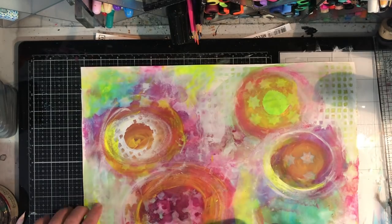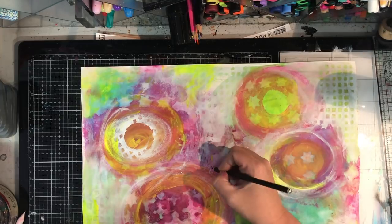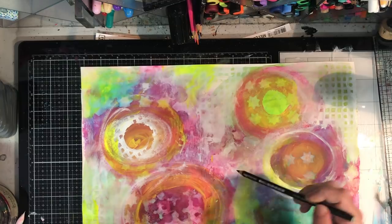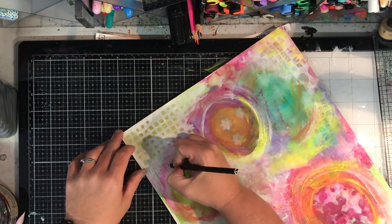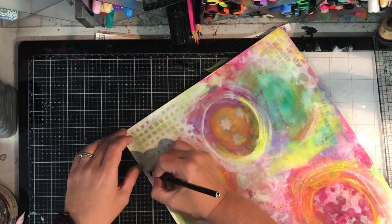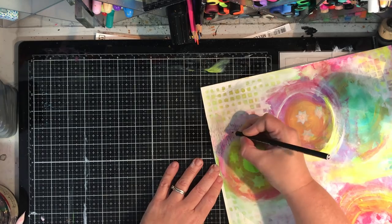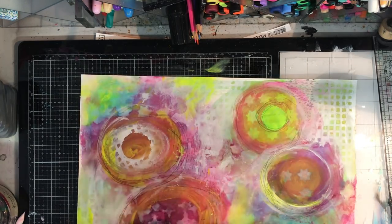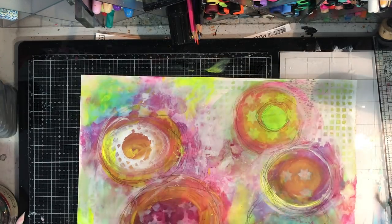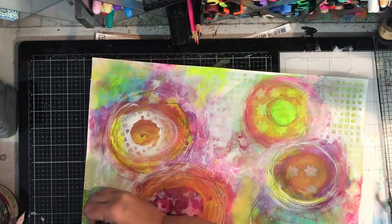Mark making is something that Rae is really famous for - she's written books on it and she makes it look so easy. Making random marks is not easy. A lot of people say to me when I'm doing mark making videos that they can't do it - I understand the challenge, but just have a go. If you really don't like it you can paint over it. One tip I have is holding your pencil up near the end so you're really sketchy with it. I also sharpened my pencil beforehand for some fine lines, and I'm changing the direction of those little random marks - they're almost like tally marks, and you could use tally marks on this.